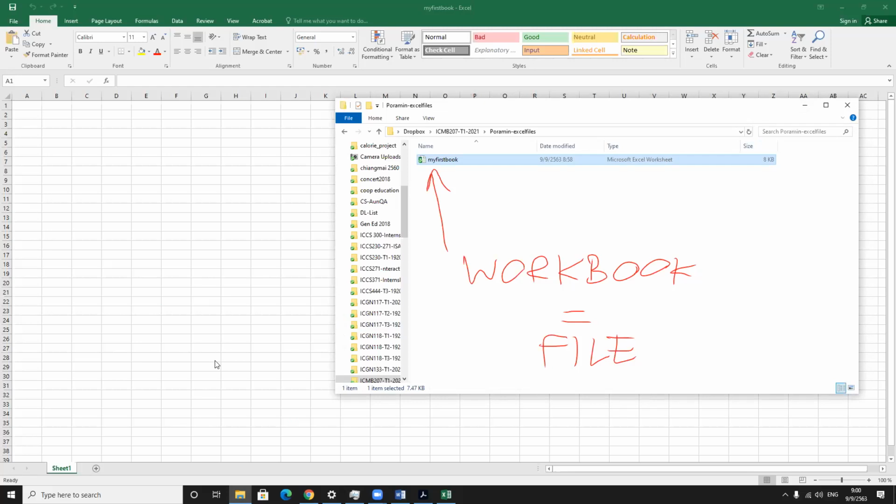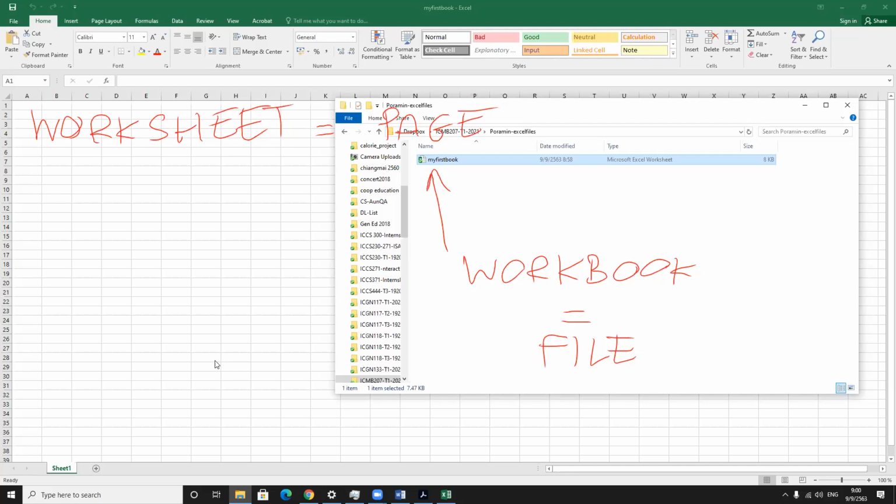So the workbook consists of many what we call worksheets. A worksheet equals a page.